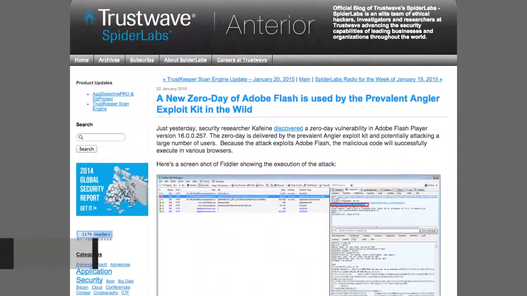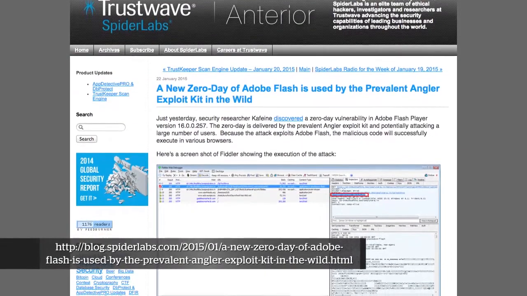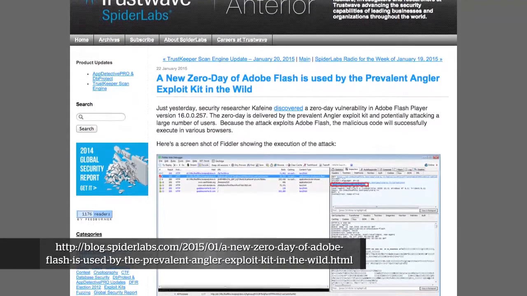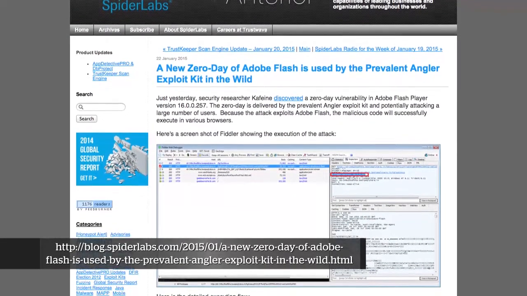Last week there were a couple of blog posts and a couple of security advisories out of Adobe about two different zero-days in Adobe Flash Player. And this resulted in Adobe actually releasing out-of-cycle patches over the weekend.